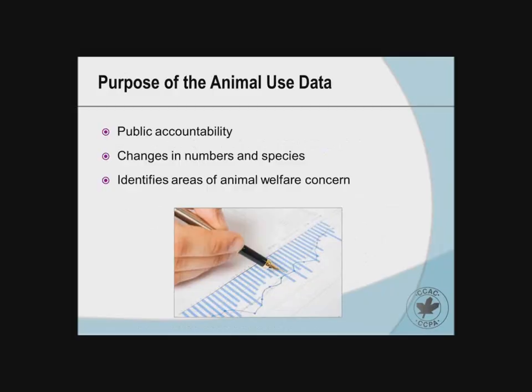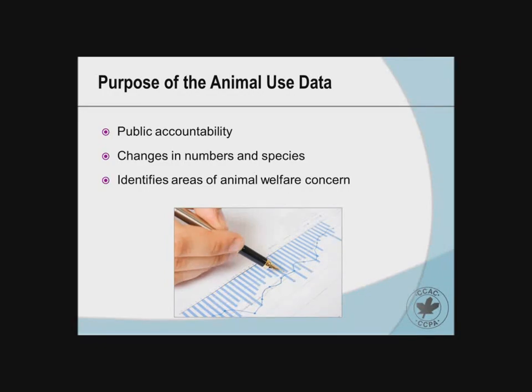First, to start with, I want to remind us that the mandate of the CCAC is to act on behalf of the Canadian public to oversee the ethical use and care of animals in Canadian science. And I think this is particularly important to remember in the context of the animal use data. The animal use data has always served as a way to communicate with the Canadian public about the use of animals in science. It's a means of providing generic information that gives some understanding of the extent to which animals are used and the potential for pain and distress.